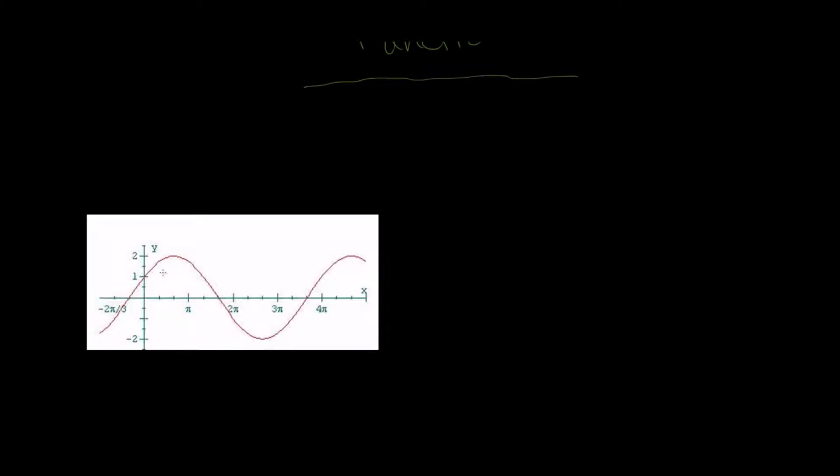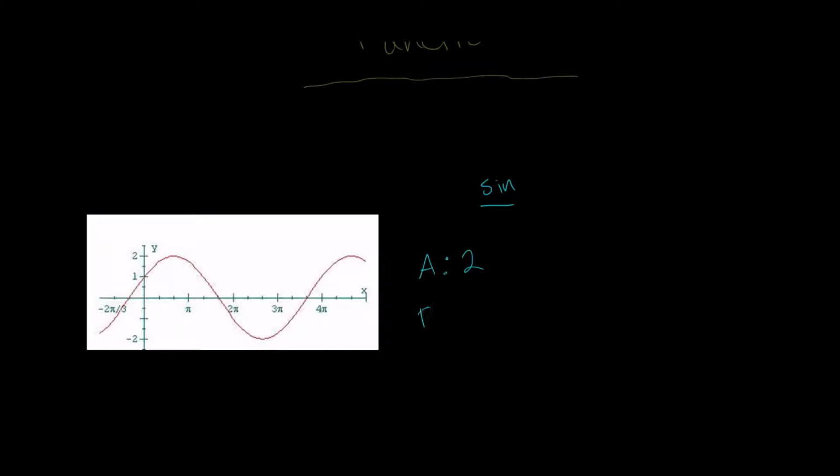I'm going to say this is a modified sine function, okay? And you'll see in a moment why that's important. So if I call this a sine function, then let's find my amplitude. My amplitude, well, that goes from +2 to -2, it looks like, which makes my amplitude equal to 2.